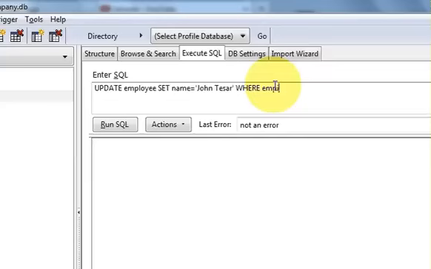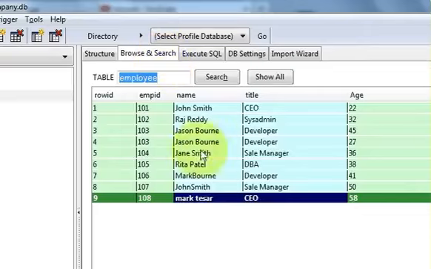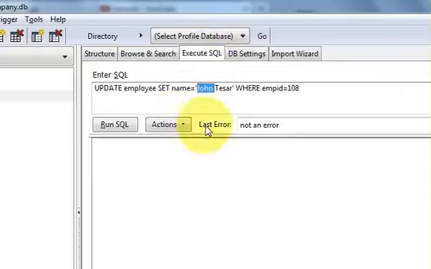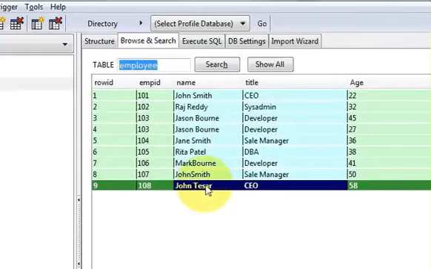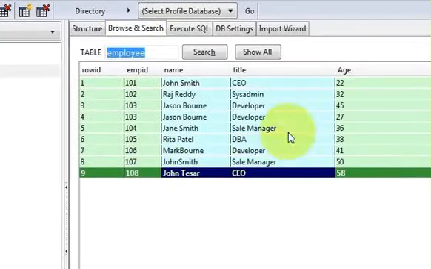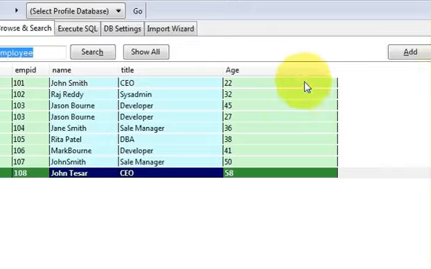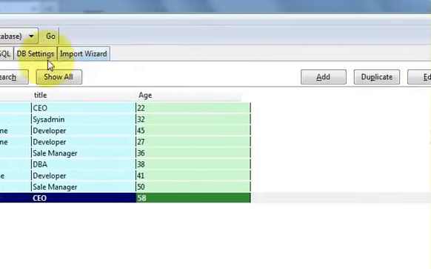So empid is equal to 108. So I will update this name. Instead of this Mark I want to add John here. So run this query and your query is executed, and see here the name is changed now. So update, delete and insert are complete.